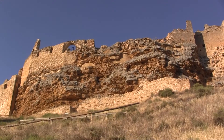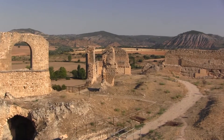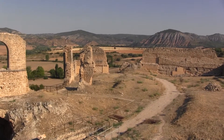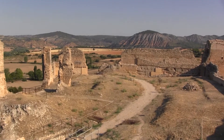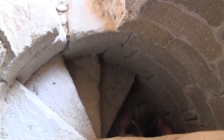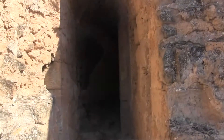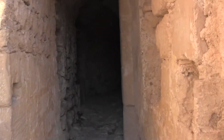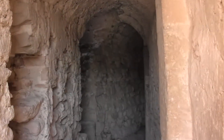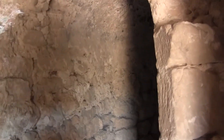The castle sits atop a plateau overlooking the village of Sorita de los Canes. From its watchtowers, medieval armies could see for miles if any hostile army approached. Above or below ground, Sorita Castle's stone labyrinth of staircases and passageways are an invitation for exploration. Was this part of the original Moorish castle built in the 9th century, or a later addition by the Calatrava military order? The ArcheoSpain crew will learn about castle architecture and its functions as we wind our way through the tunnels and around the castle walls.